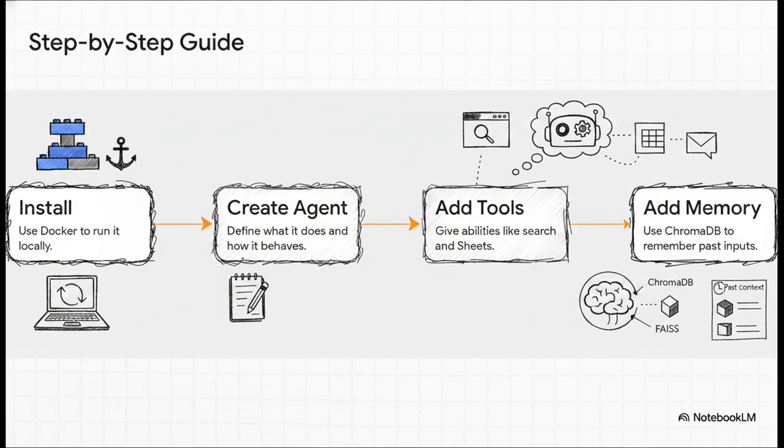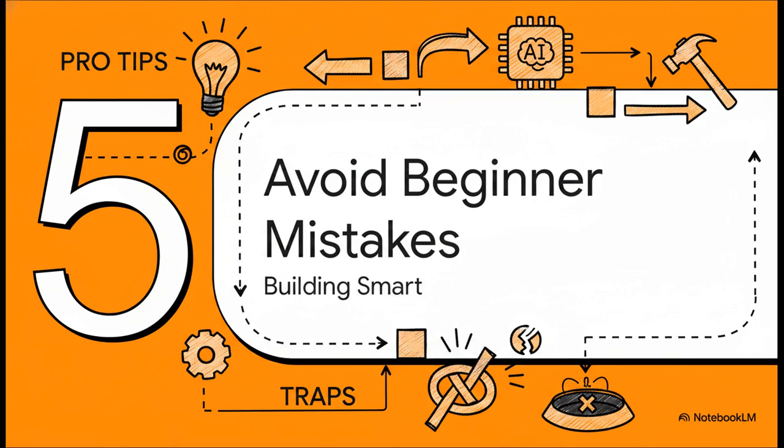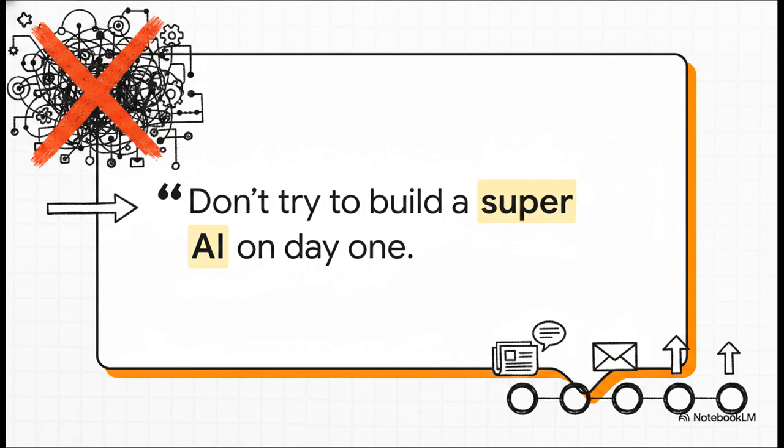and starts feeling real. And finally, Section 5, Pro Tips and Traps. Let's talk about building smart. Okay, before you rush off and start wiring nodes together and writing prompts, we need to cover some essential wisdom. The biggest secret in this space, and a philosophy that most people completely ignore to their own detriment, is this: do not try to build a super AI on day one. Seriously, it's so tempting to try and make an agent that manages your entire life right out of the gate. Don't do it. Start by mastering just one single, highly specific task.